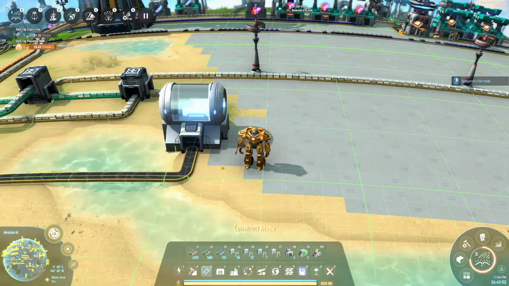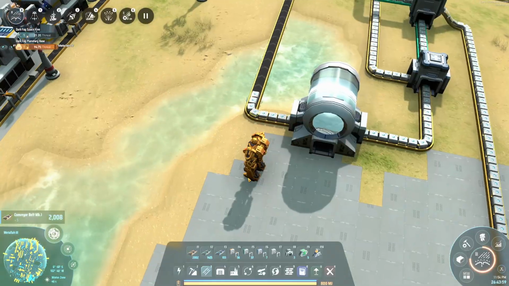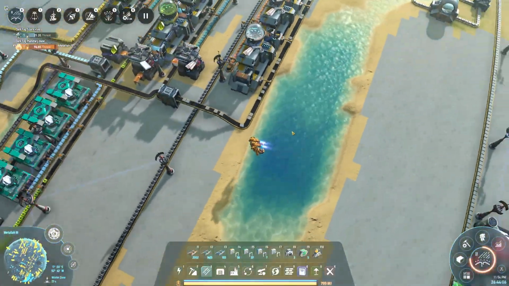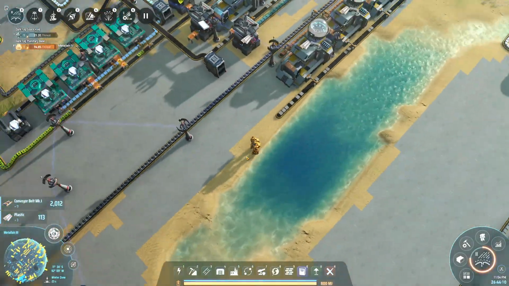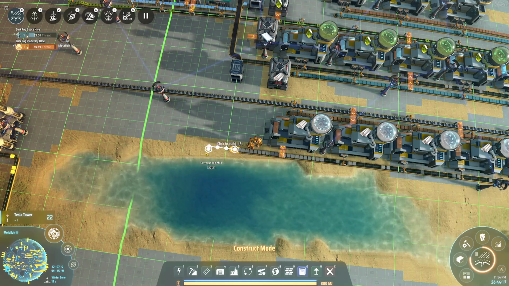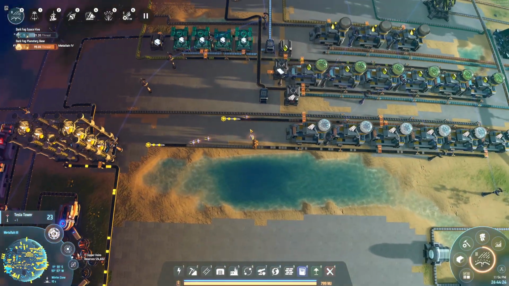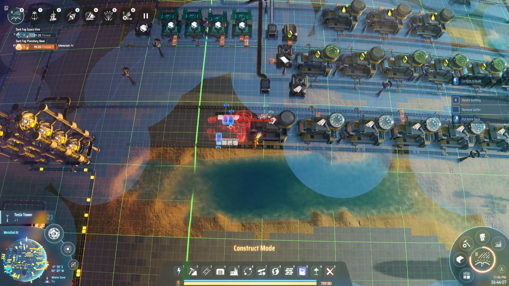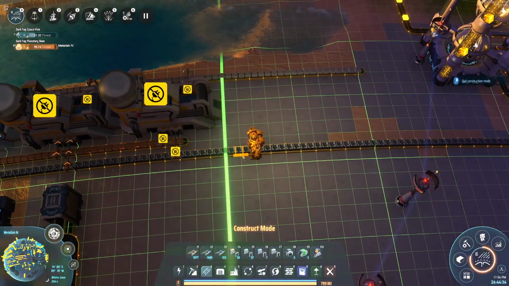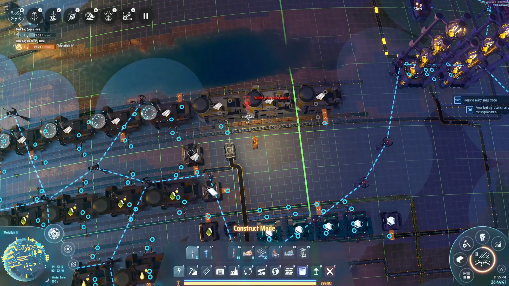Oh, something's messed up here. Okay. And have to move this somewhere else. That power pole can move. This is going to continue down. Same with the light oil. Okay. 1, 2. Okay, a little bit more here. 3. And I think we can do power poles in between them.